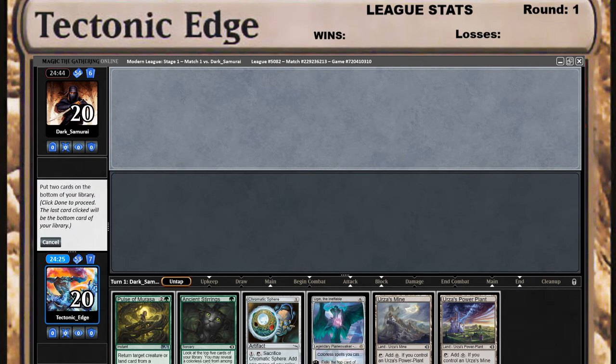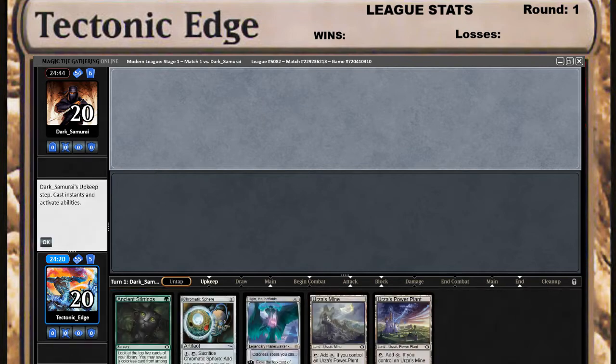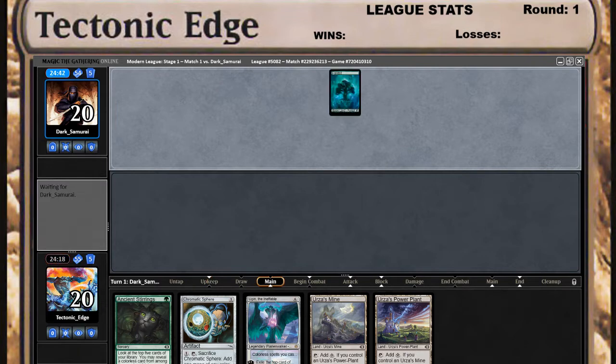We'll pitch the Oblivion Stone and the Pulse of Marasa to the bottom. This gives us one threat, and we at least get to check the top 5.